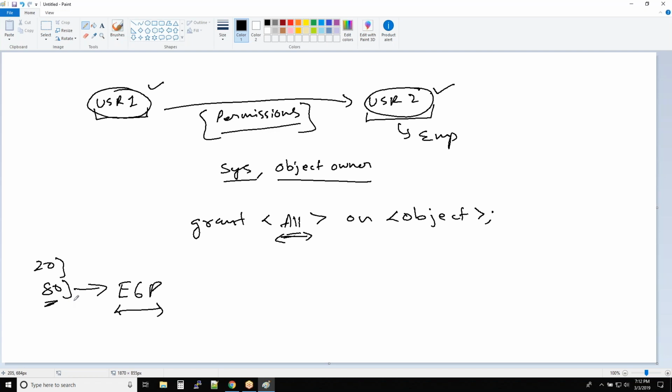It becomes very hard, because when you create a new user inside the database, every time you have to execute 80 grant commands, right? Because we have to give 80 permissions, and sometimes you have to execute even more than 80 grant commands. It depends.